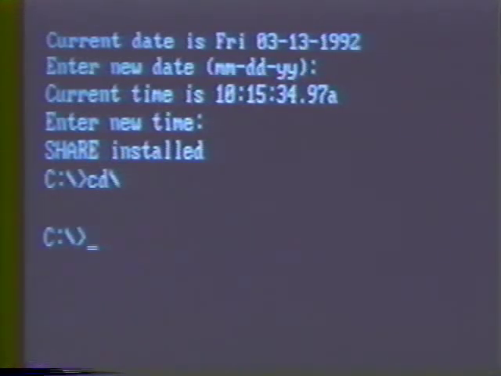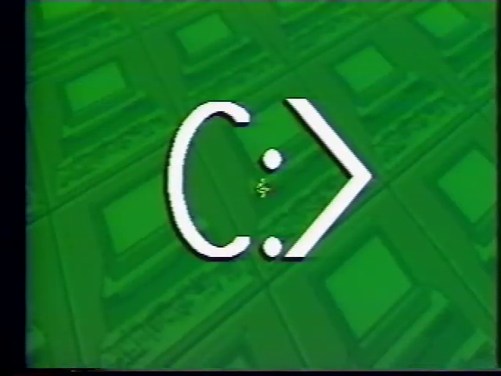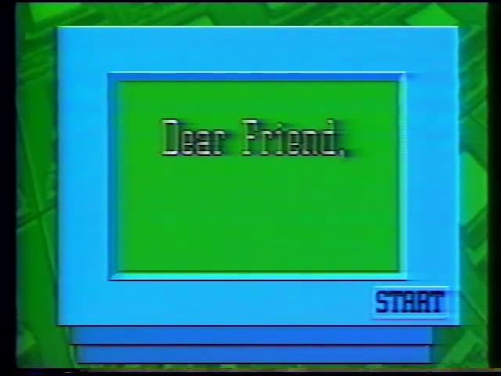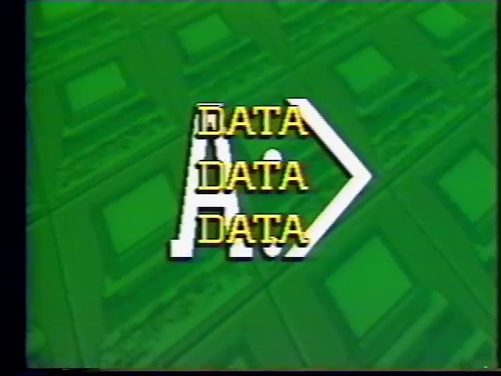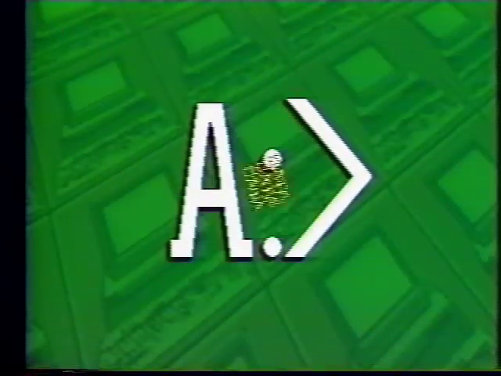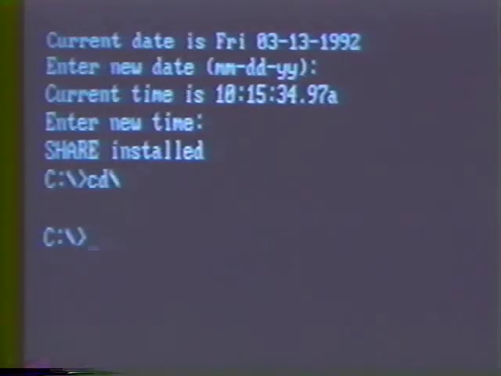The current drive that is shown at the DOS prompt, drive C in our case, is called the default drive. Default is a computer expression meaning until you tell DOS otherwise, every action you perform will go to or come from the default or C drive, like a home base. For example, a default color could be a background color you wanted to have on the screen every time you wrote a letter. Then, every time you started your word processor to write that letter, the screen would change or default to that color. If we had an A prompt on the screen, all our information would default to or from our A drive.